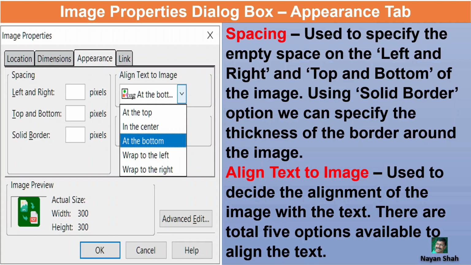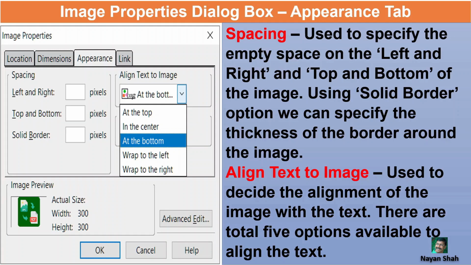You cannot have different spacing on the left side and right-hand side. It will be the same for both, and you cannot have different spacing for top and bottom. That will remain the same. But you can have different values for left-right and for top-bottom. So you may want 10 pixels blank space on left and right and 20 pixels blank space on top and bottom, that you can do.